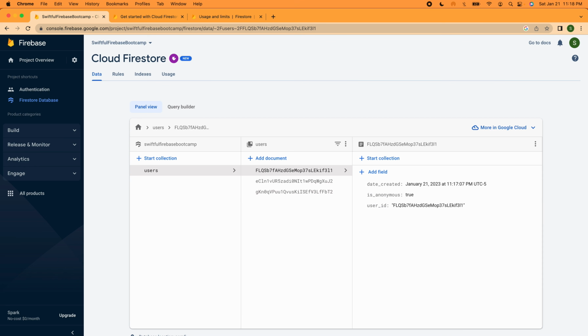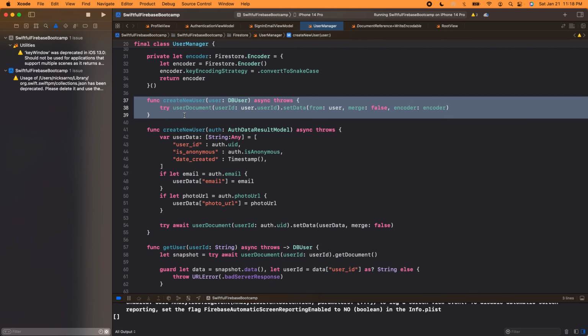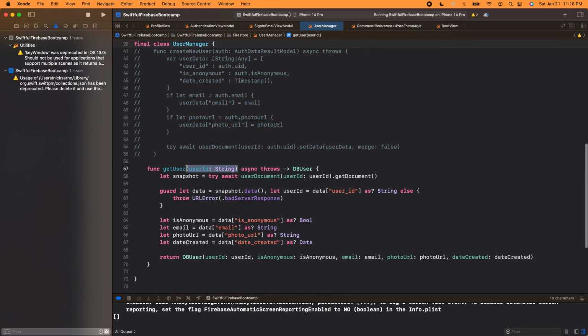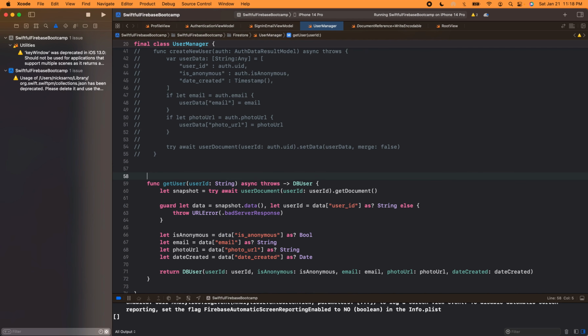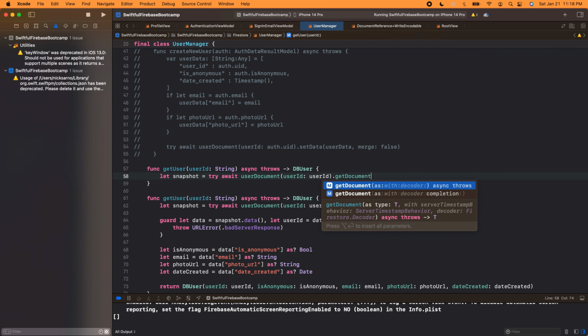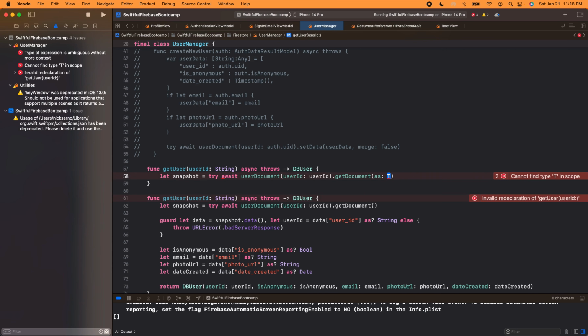Let's fetch this value now. So let's come back to our code. We no longer need this function because this one is just so much cleaner than doing this every time, right? Comment this out. Get user, we want to do the same thing basically. Let's create another func called get user. Let's actually just give it the same syntax here. And this time we are going to, instead of just get document, we'll say get document as, and we'll pass in what type of document do we want to get. Of course, we want to get a database user.self is the type that we want to get back.